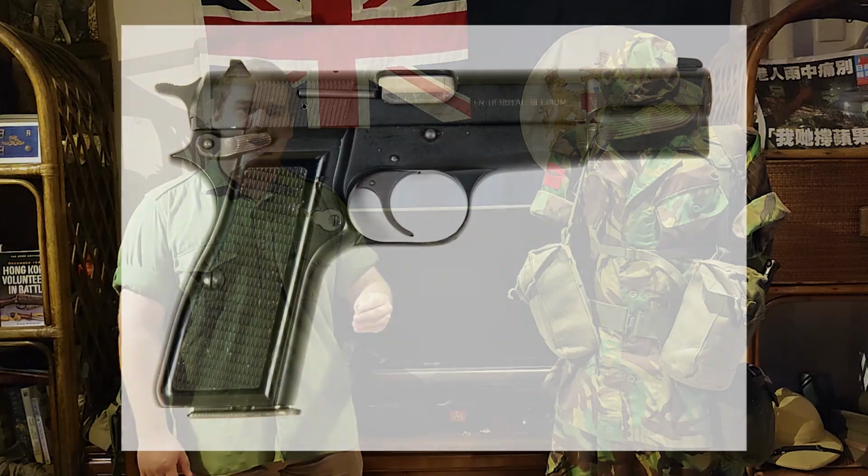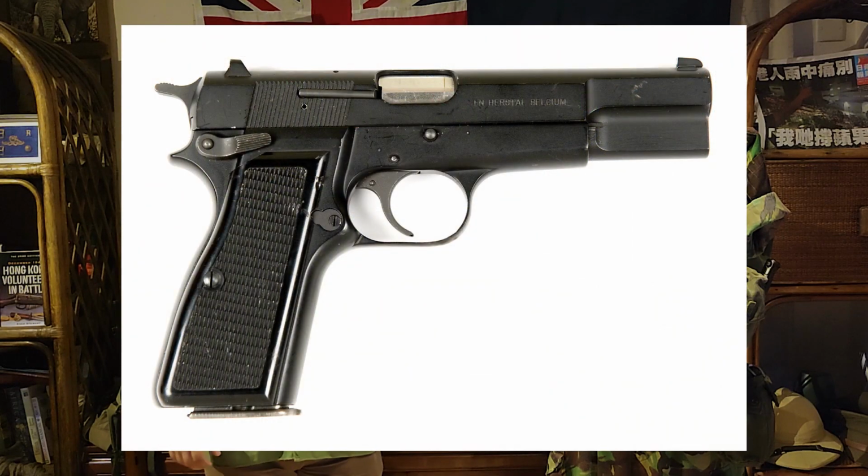Officers were issued a sidearm, that sidearm being typically the Browning High Power. It's a very good, very reliable classical pistol, made by the Americans, I believe, in 1935. However, the British adopted it, I believe, in the late 1930s and only started officially phasing it out in the 2010s region. However, you do still see some British soldiers sticking to that sidearm to this very day, simply because it's a classical sidearm. If it isn't broken, don't fix it, even though there are some design flaws with it.